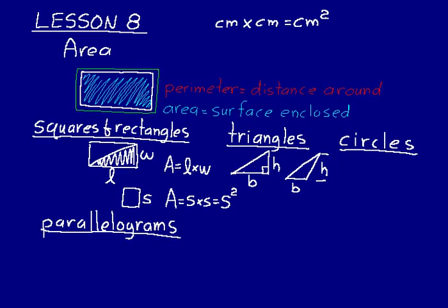Something that's real important to understand on a triangle is that when we figure out its area, it's the length of the base, or the bottom side, times the height that's perpendicular to the base. If it's a right triangle, like the triangle that I've drawn on the left there, then the height of that right side is going to be perpendicular to the base. Now the triangle on the right, though, the height is not the same thing as the right side. It's the distance from the top of the triangle straight down to the base, or perpendicular to the base.